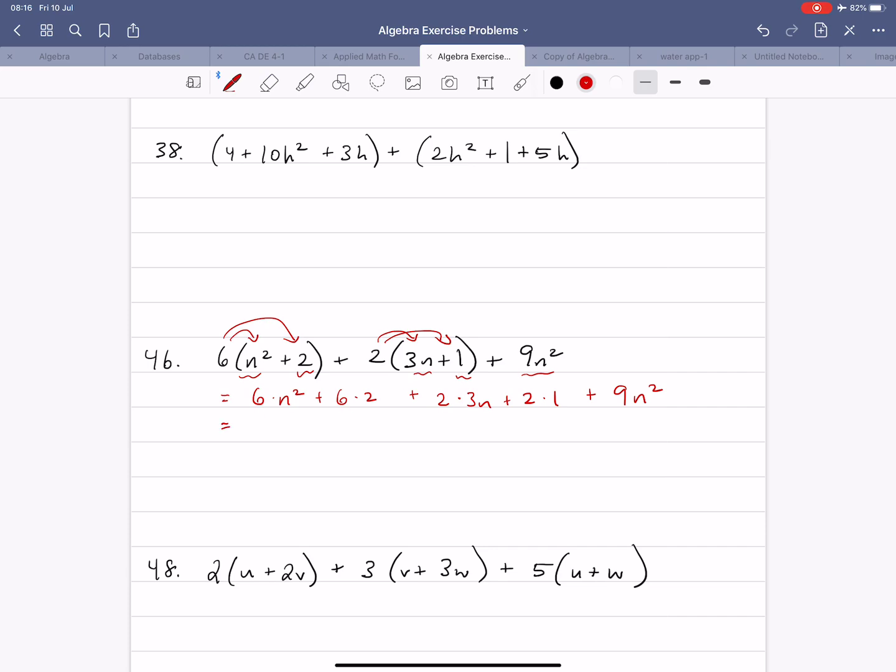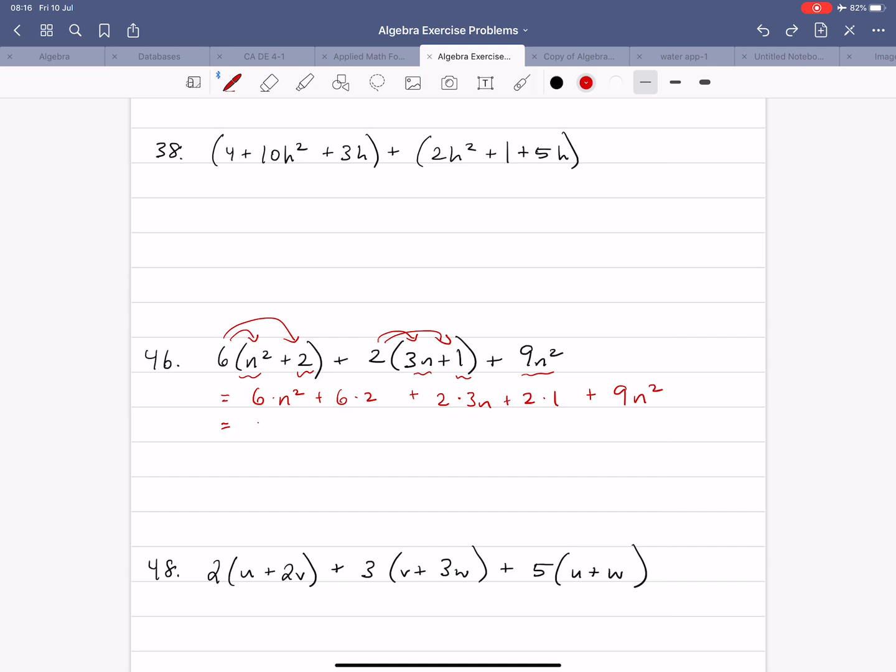Now, using the commutative property, I can move this 9n squared to the front here, right? I could imagine that I've got parentheses around this, and so I can move this out to the front, and then I can associate my 9n squared with my 6n squared like we've been doing. So we're just going to imagine that, because I'm not going to carry out all those steps painstakingly.